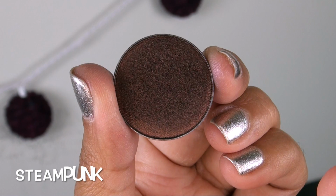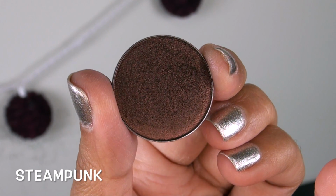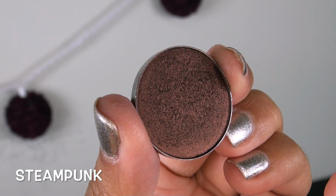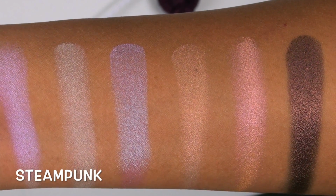And then the last shade we have in terms of pressed eyeshadows, this one is called Steampunk, which is described as a black base with rich copper reflex. Once again, I have used this color in many different eye looks, and I think this is a gorgeous neutral color. So those were all of the pressed eyeshadow pans.